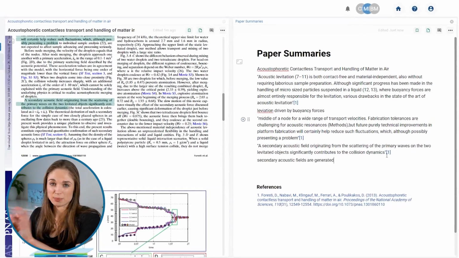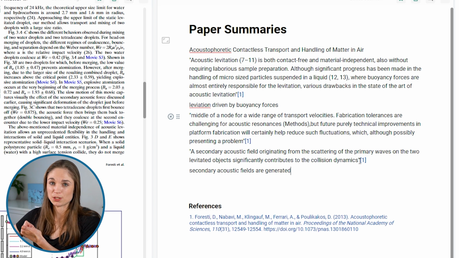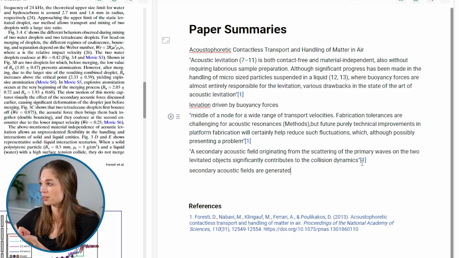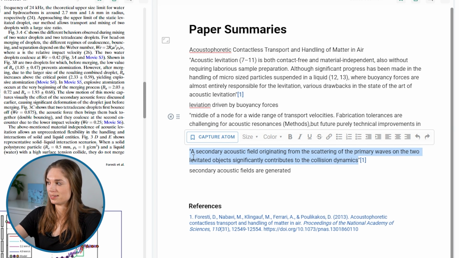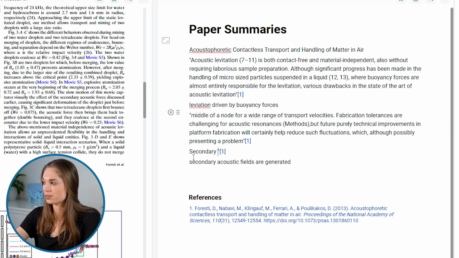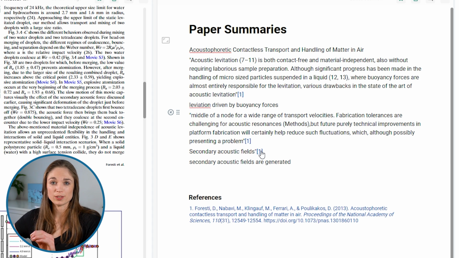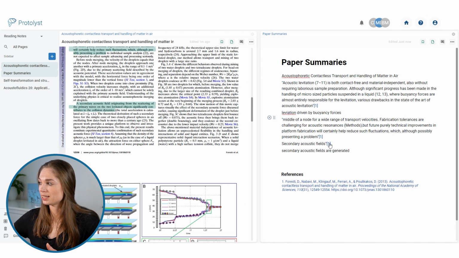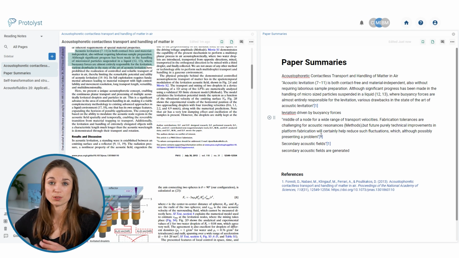And all of the text in this page is editable. So if you actually wanted to have that link back to the highlight in the paper, but summarize it in your own words, then you can highlight that text and delete it and type out your summary. And then you'll still have that citation available to jump back to the exact location in the paper. So if I click these different citations, you'll see that the page is moving to take me back to where that highlight is within the paper. So it's really easy for me to jump back in and double check what was said.